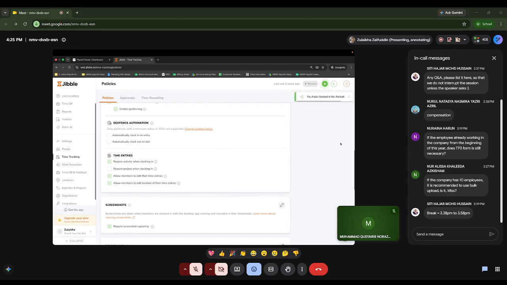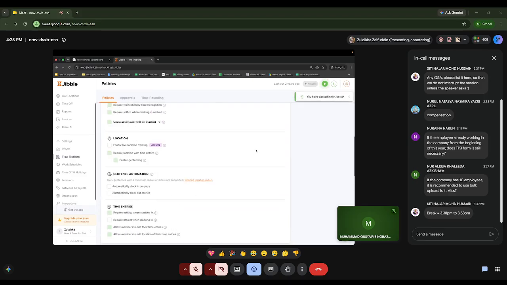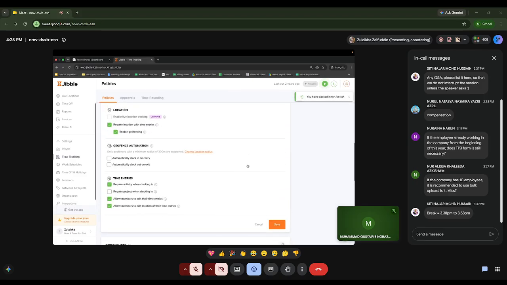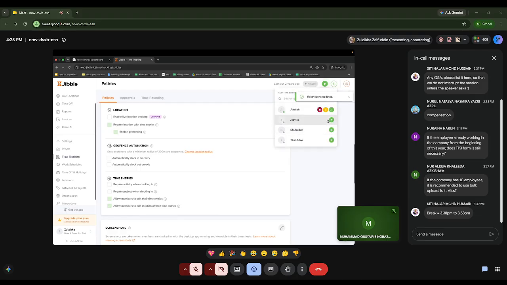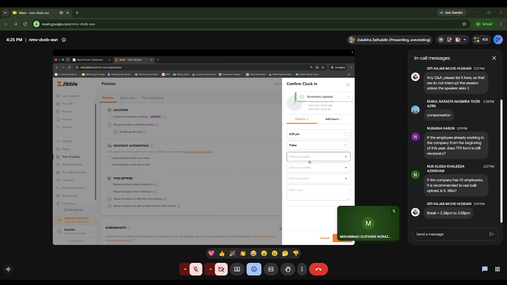But if you untick over here, it doesn't matter whether the employee clocks in with or without activity, as long as they clock in. If you disable this button and click on save, we try clocking in for another employee. So even without activity they can still clock in.